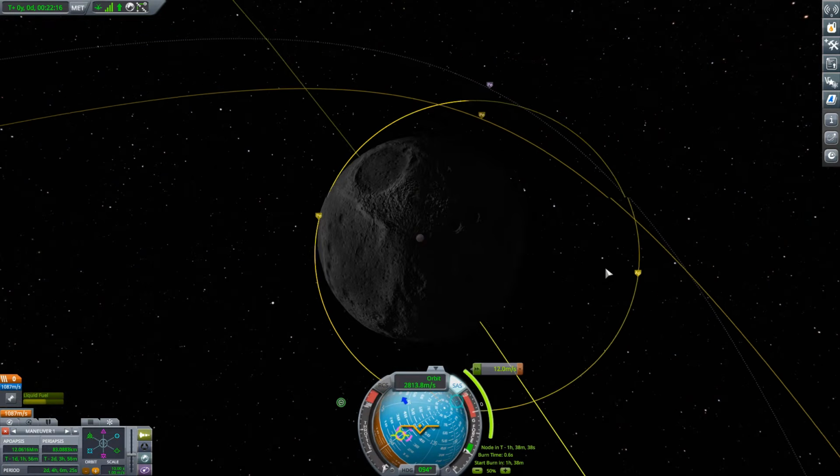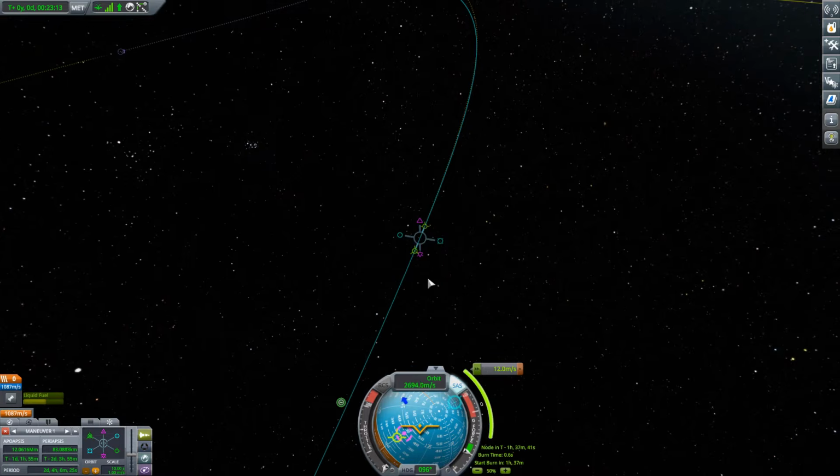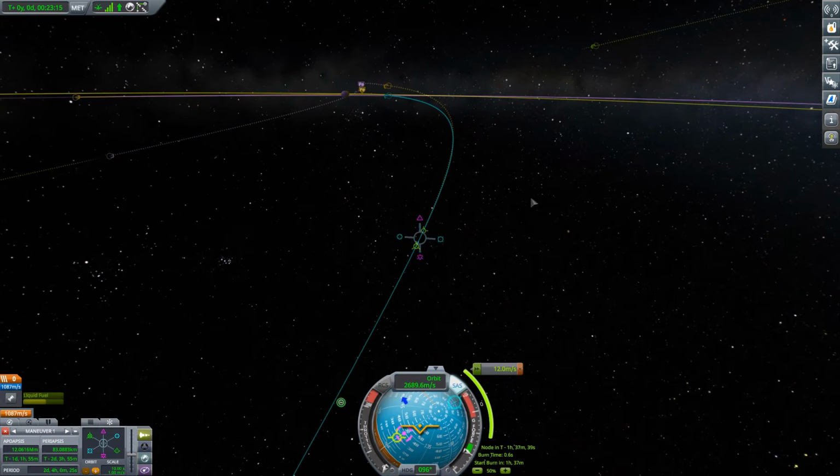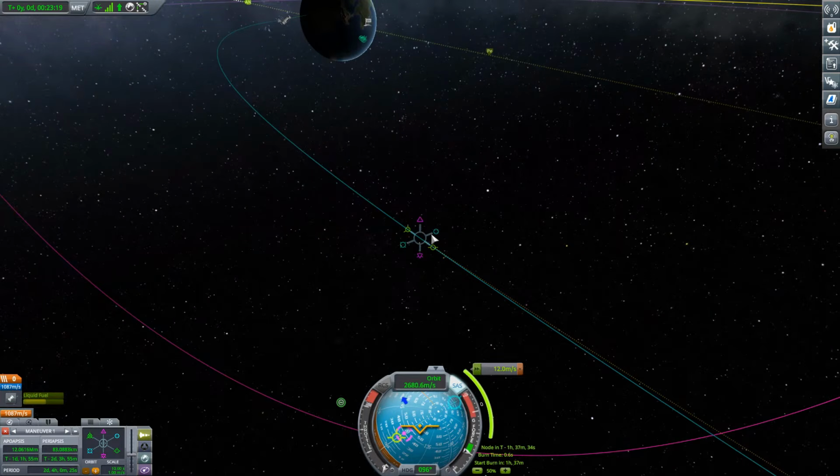To deal with that part, I'll be using these radial, these teal parts. These are the radial vectors, and if you take a look at our trajectory, we're on an arc. We're actually part of an ellipse right here, and we have a radially inwards vector. If we look at this curve, this is pointing towards where the center of that curve would be if this went all the way around, and this one is our radially outwards vector. We use those to push our trajectory more outwards or more inwards.